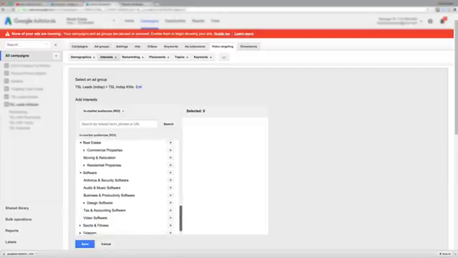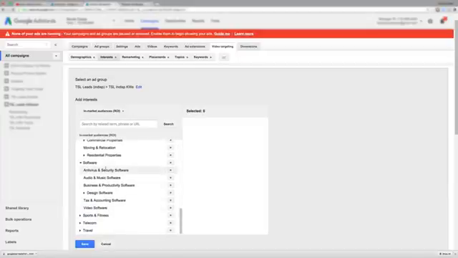If you're an affiliate for some kind of antivirus or security software, you can probably put your ad in front of people who have been interested in or shopping for antivirus software, right? And the cool thing about these interest targeting options is that it doesn't matter what they're watching on YouTube. As long as that video is monetized, if you're targeting with these interests, your ad can then be shown, and they don't even have to be shopping for antivirus security software at the exact time that you put your ad in front of them, but since they have been, they are part of your target audience. So that's how interest targeting works.